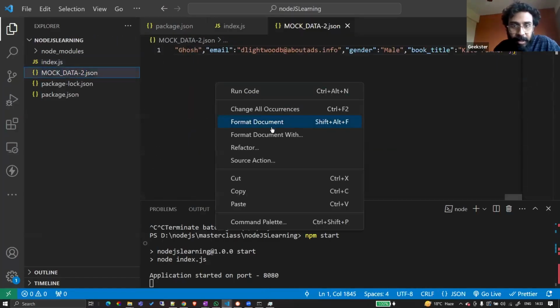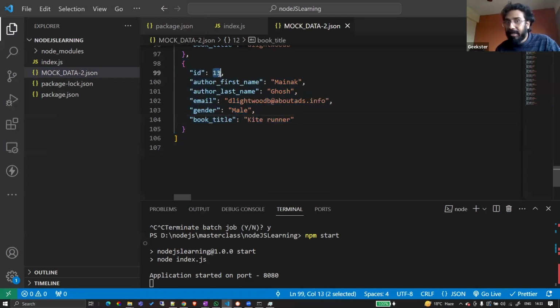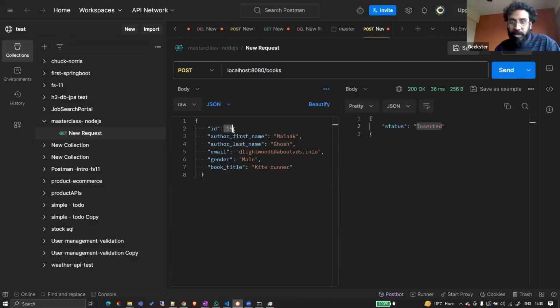Okay, this is not formatted, it seems. But can you see this? It was inserted here. Also notice the fact the ID is 13 because the original size of the list was 12. All right. Even though I passed an illogical ID, my code was able to handle it and put the correct ID. Does that make sense?